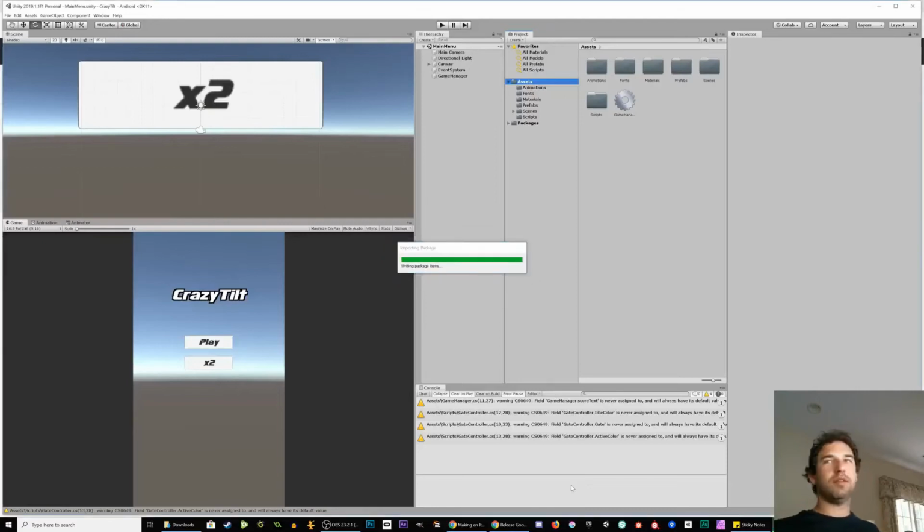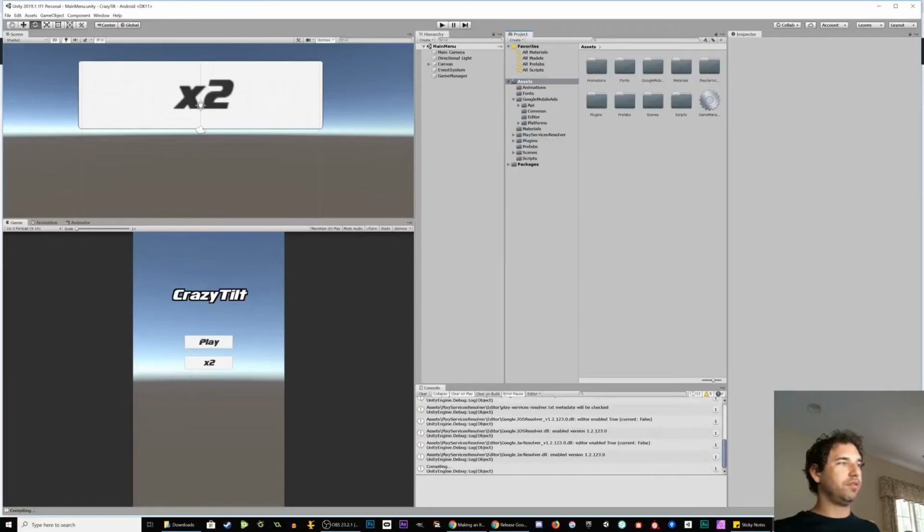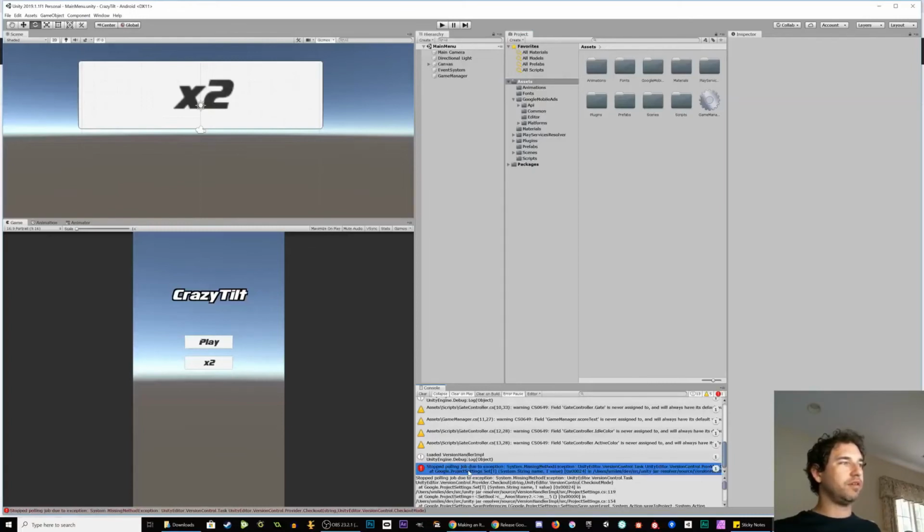and don't do anything while it is compiling, because otherwise you'll get a crash. It should actually start running Play Services Resolver as well. You don't want to interrupt that either. Okay, there we go. It's compiling. And I've got an error. Stop polling job due to exception. Missing method. I've run into this several times when I've tried to record before. But let's track it down.